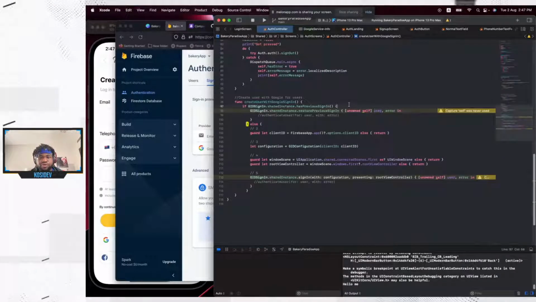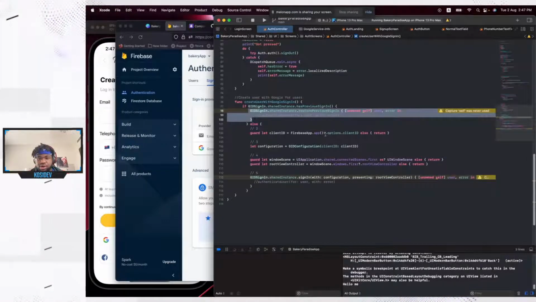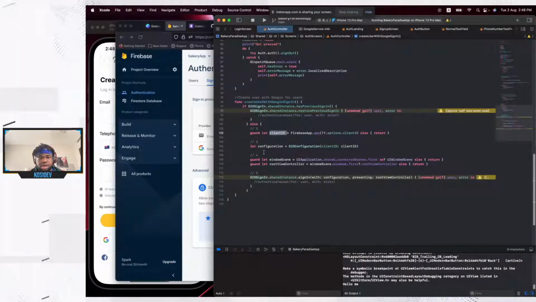Basically, we are not making use of this user variable here, and I think the same thing right here. So what this function is doing, what we just copied in: we have GIDSignIn, the Google sign in shared instance, and we check if the user has a previous sign in. If so, we go ahead and do this. If not, go ahead and create this. Else, we use the GIDConfiguration to get hold of the client ID from the Firebase app, and configure Google sign in.